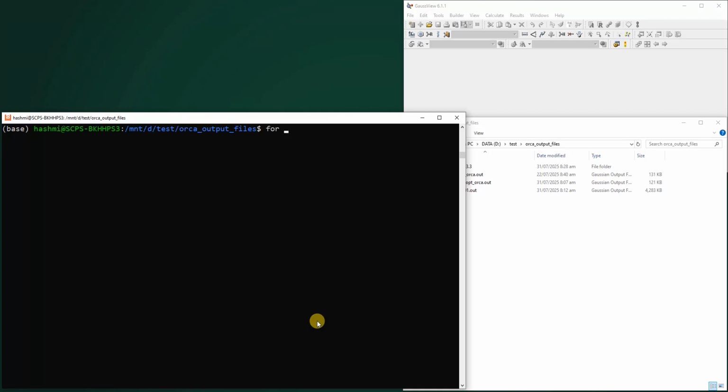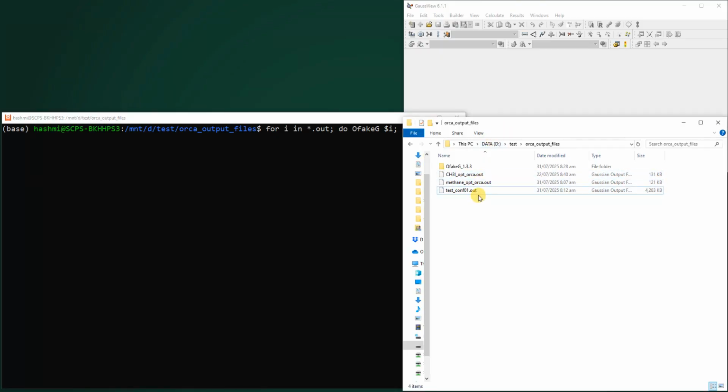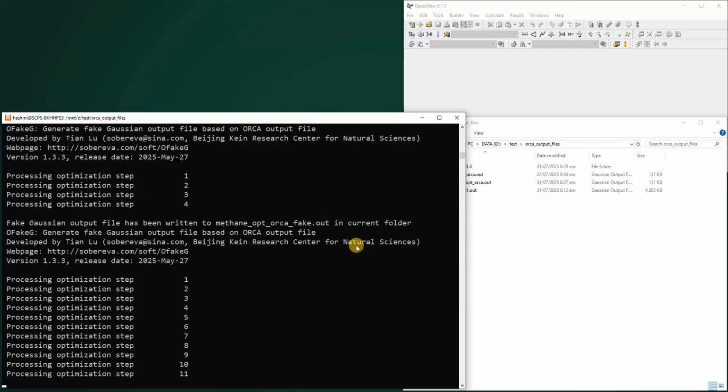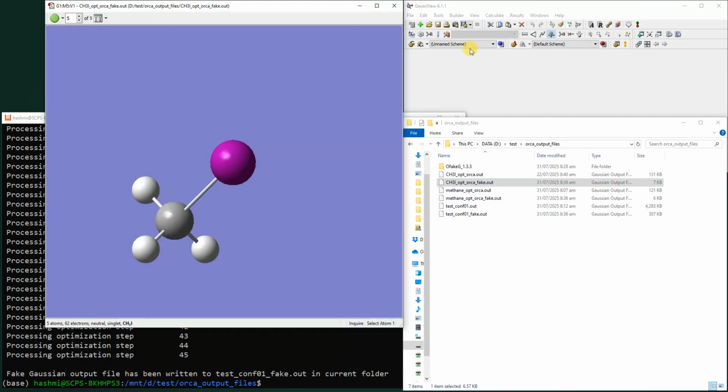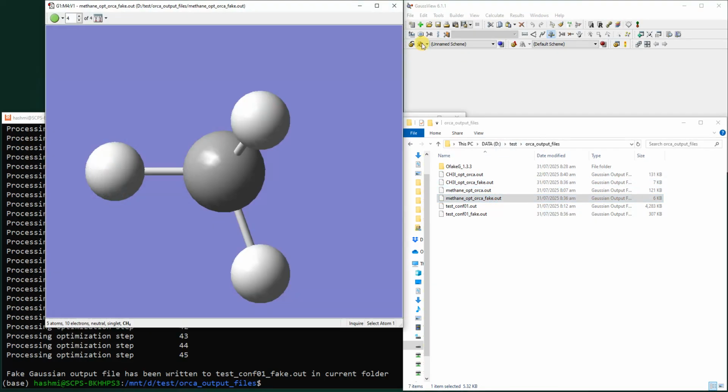So I just want to say for i in *.out; do OfakeG $i; done. If you write this command, it will run on all the out files in the current folder and convert them into Gaussian files. So let's see that there are only three original ORCA files, and if we press enter, it runs on all of them, and now we have the out files for all the files.